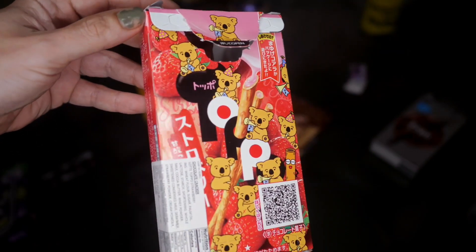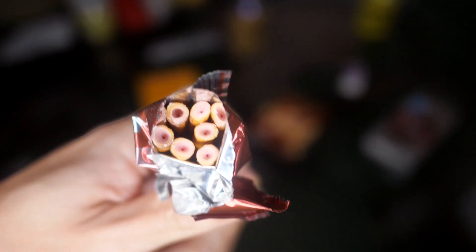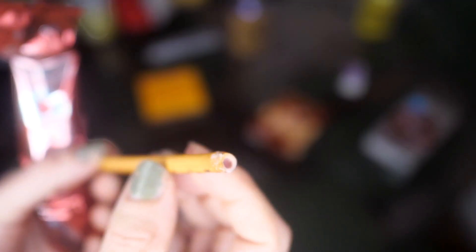Speaking of Pocky, these look similar — maybe? Pocky inside out? What? How's that work? Let's find out. Open it like they do in Japan. Whoa, these are really cool. Look at them — they smell so good, like strawberry yogurt. Look how fun these are. They're filled with strawberry cream. Let's see how it is. They smell great. It's cute, like it's cool.